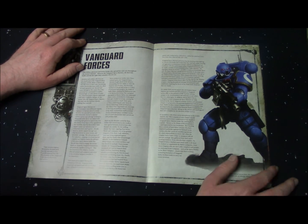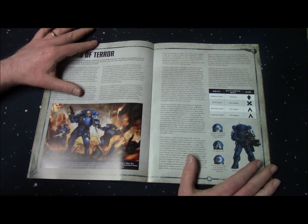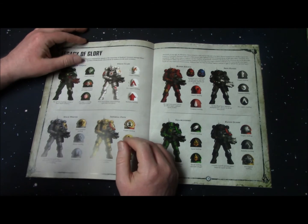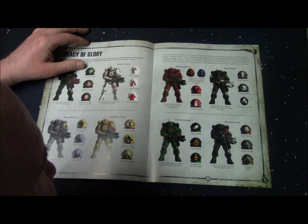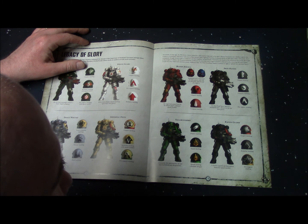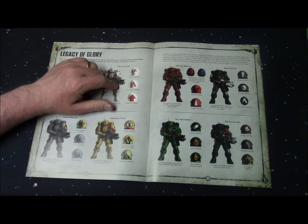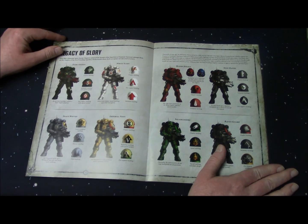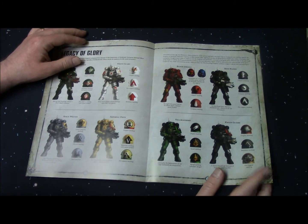And we have a description of the Vanguard forces. There's one of the guys in Phobos armor. We got a paint scheme here, looks like for the Ultramarines. Then you've got Dark Angels, White Scars, Space Wolves, Imperial Fists, Blood Angels, Iron Hands, Salamanders, and Raven Guard. So these guys, the White Scars, Iron Hands, and Raven Guard, just got new Codex supplements from the new Space Marine Codex update. So I'm hoping that all these guys, since they're featuring them, will get Codex supplements.